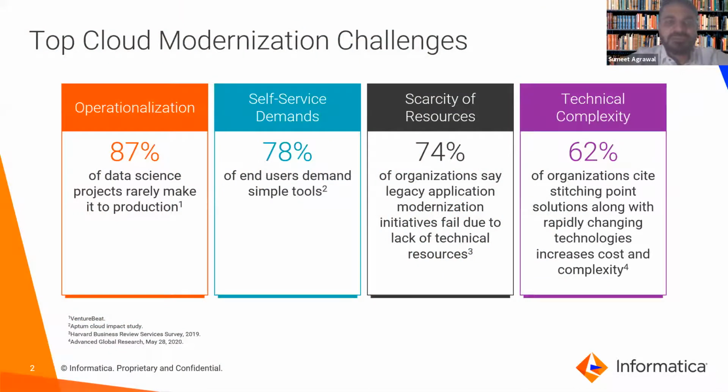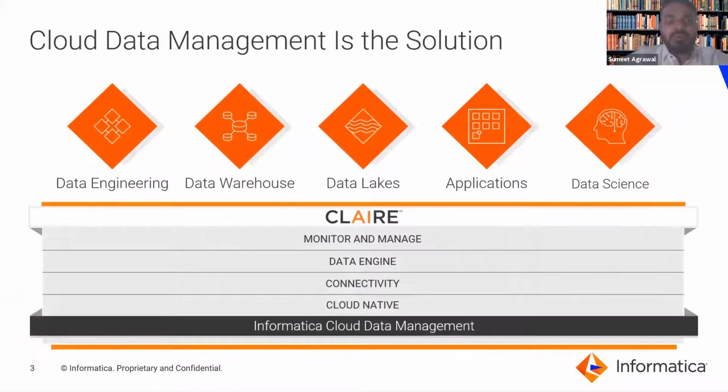So I think most of you know what the top cloud modernization challenges are. At Informatica, we believe these are the main reasons why customers are modernizing to cloud. There are problems around operationalization, some issues around self-service, and a problem around getting resources and complexities. As organizations go into cloud, they face issues with complexities. So cloud data management is the solution for all these problems, which I shared in my previous slide.